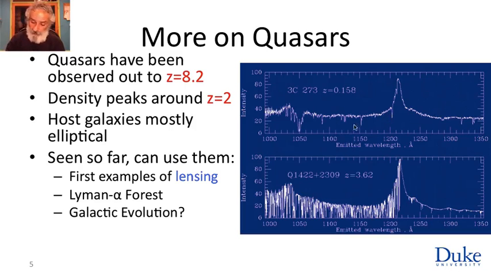And identifying these absorption lines becomes an interesting exercise. There's a hint when you look at this more distant quasar at a redshift of 3.6. We've rescaled wavelengths so that the emitted wavelengths agree. So this is the wavelength at the time of emission. And we see that the absorption lines in this case form a dense forest of absorption. What is going on? Which elements absorb at all of these wavelengths?